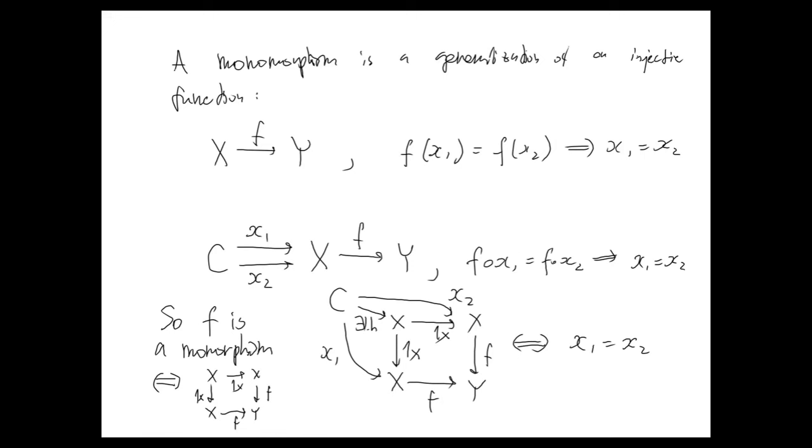So once again, what is a monomorphism? It's a morphism f, such that for every morphisms x1 and x2 having the same domain C and having codomain X, if f x1 equals f x2, then x1 equals x2. But this condition can be rephrased as existence of a unique h for an arbitrary cone over this diagram for the specific limiting cone. So in other words, it can be rephrased as saying that this diagram is a pullback.